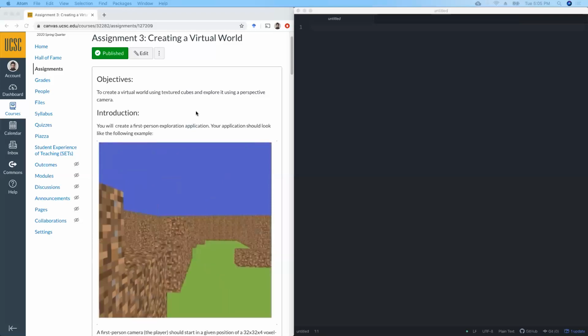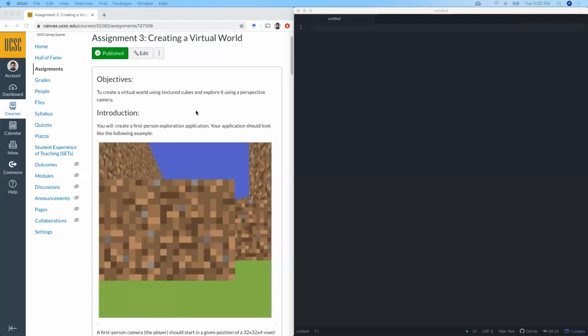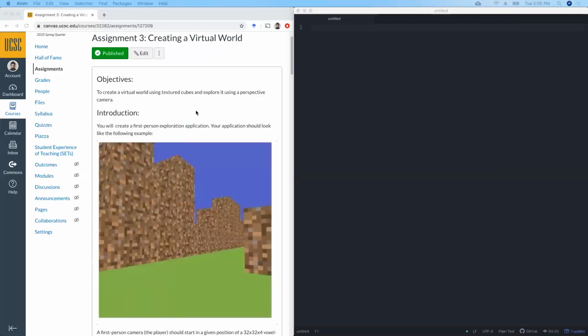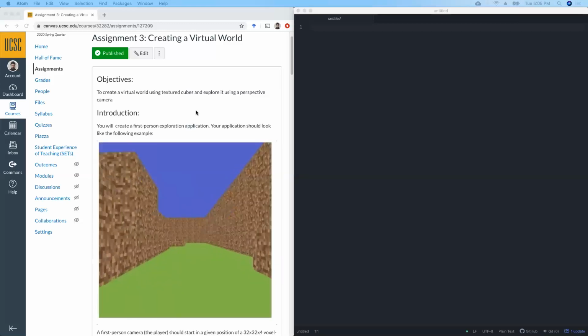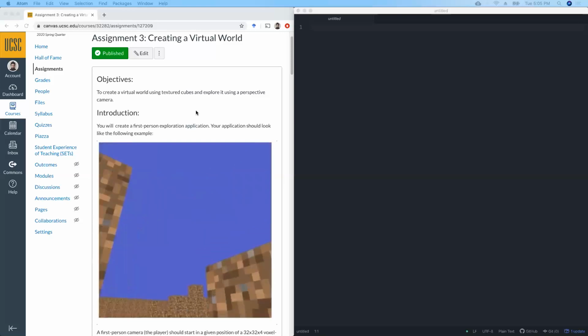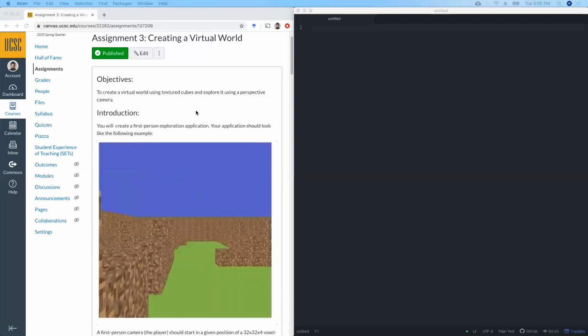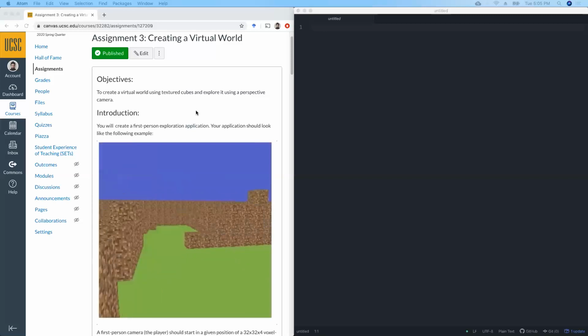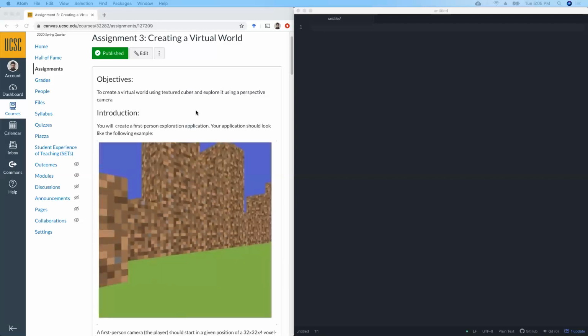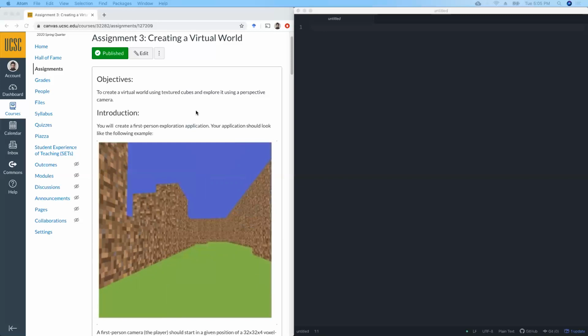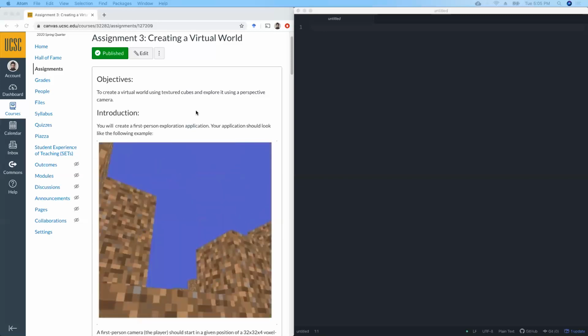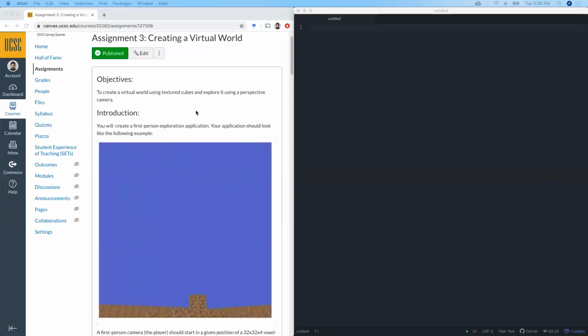All right, so this assignment you're going to have to create your own... It's probably going to be one of the first very interesting assignments, in the sense that you're going to get closer to what you see in 3D applications. Of course, it's still a simple 3D world, but now you're going to have a camera and you're going to move this camera around in this world, as we can see here in this animation, right?